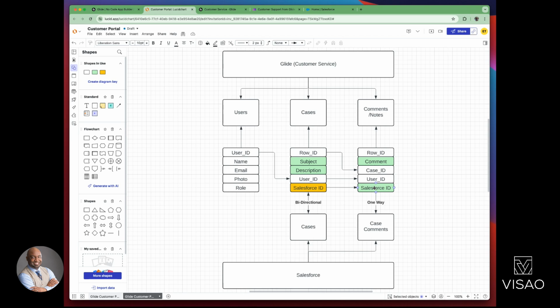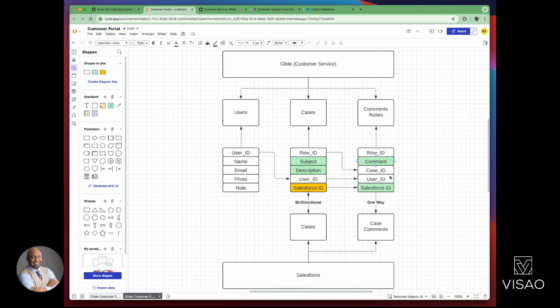The reason we'll do this is because when we create a case inside of Salesforce using this integration, we want that ID to be stored back in Glide in case we want to update those records in the future. We have a tie back to the record that's in Salesforce that can make these two records sync behind the scenes. And below you can see that we've got a bi-directional integration, meaning if I pass data from Glide into Salesforce, Salesforce will send values back to me, which will be the Salesforce ID.